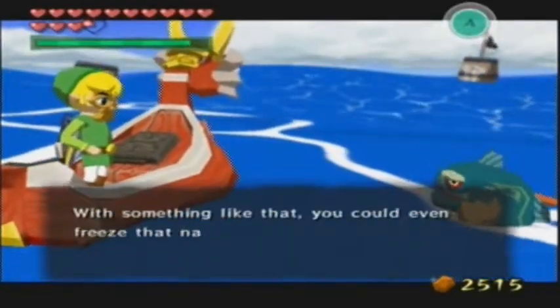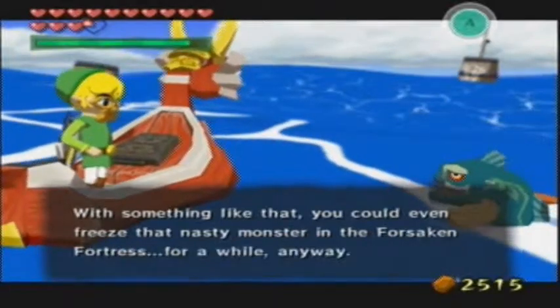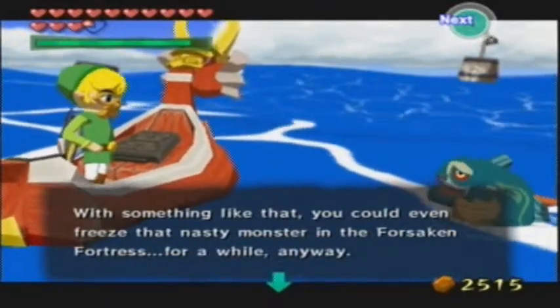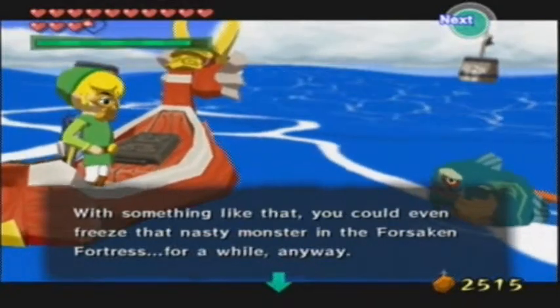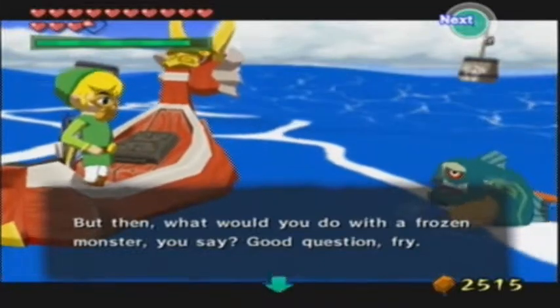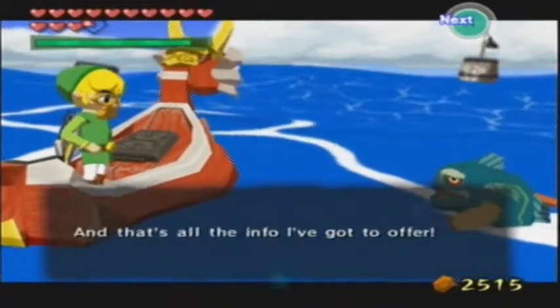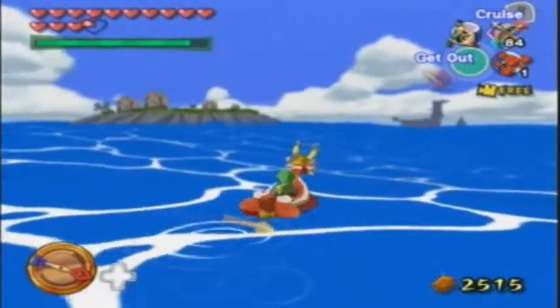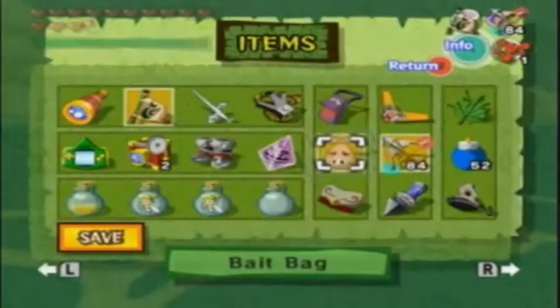With something like that, you can even freeze that nasty monster in the Forsaken Fortress. For a while, anyway. You know, what is he talking about? Not exactly sure. But then, what would you do with a frozen monster, you say? Good question, Fry. Tiny pieces is all I got to offer you.